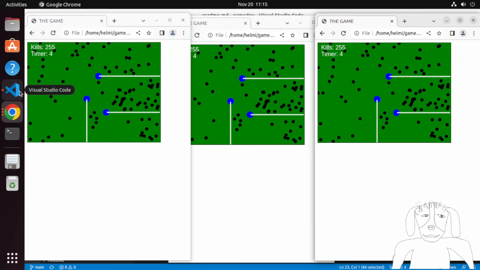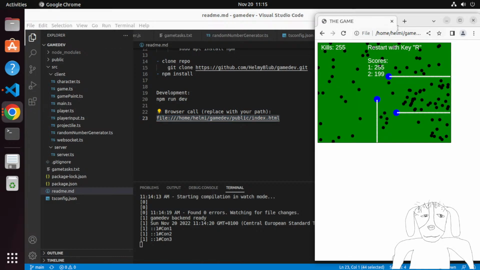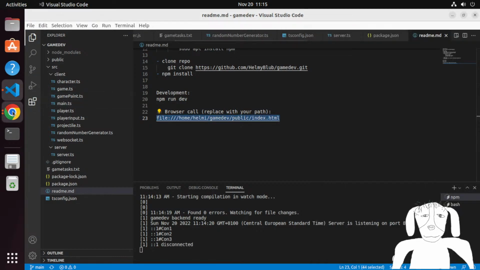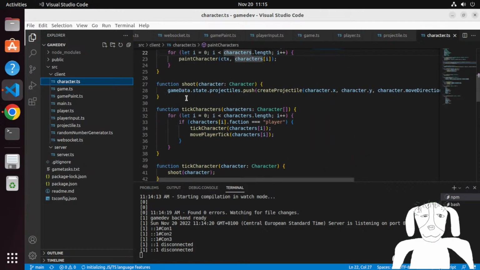So we will mainly look at the code, try to improve on it. Let's open some windows. I will go over every file of code, look if there's something to improve.